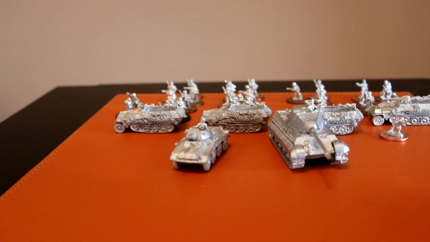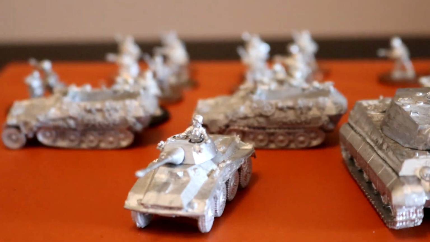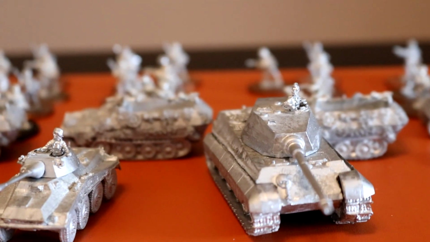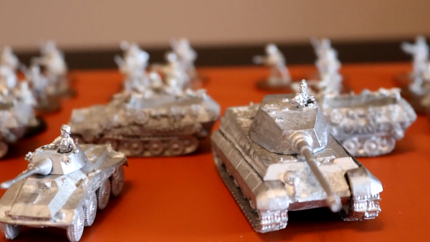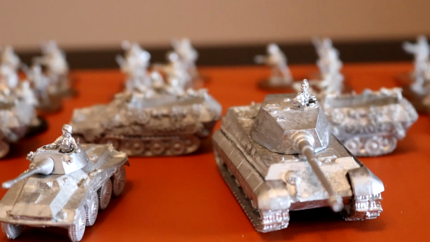What I will be doing then is turning on the autofocus in just a second so you guys can get a better view. Though perhaps I might be able to just bring the lens in a little bit. There we go. Okay, so as you guys can see, we do have the mighty Koenigs Tiger. Very nice. The King Tiger 2 is 119 points on its own. That is monstrous. Absolutely monstrous.